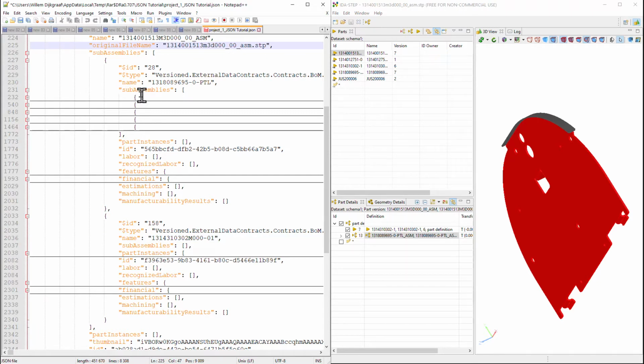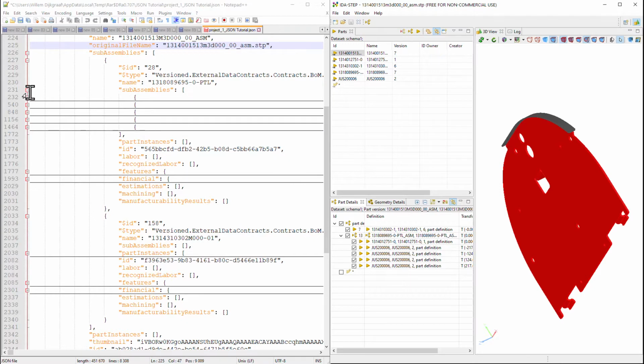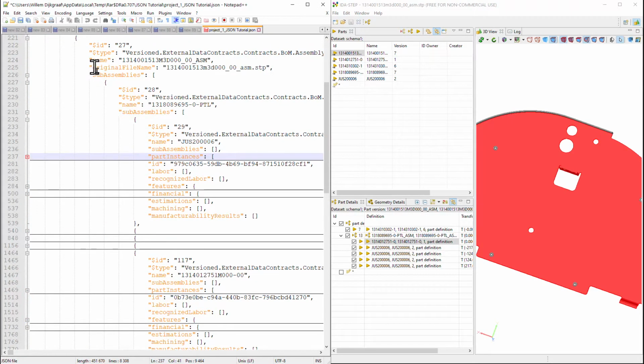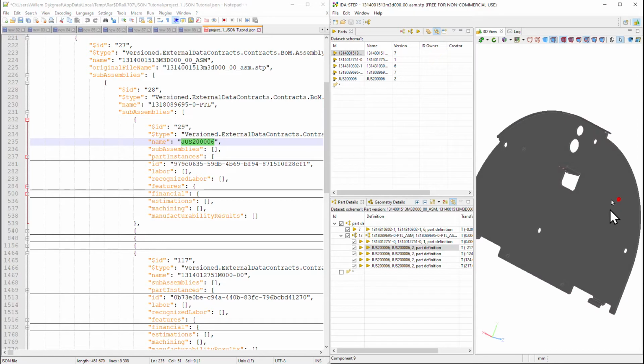And here we see 1, 2, 3, 4, 5 subassemblies. When we open this, we also see 1, 2, 3, 4, 5 subassemblies. So if you open up subassemblies here, you see the same structure appearing as here. So the 1318 main assembly consists of this one, which is the weld nut, which you can see here highlighted.